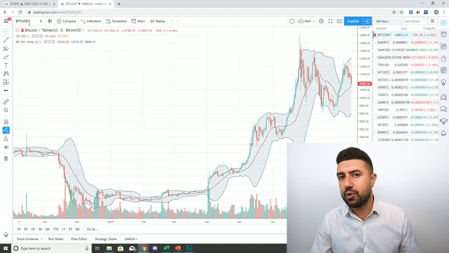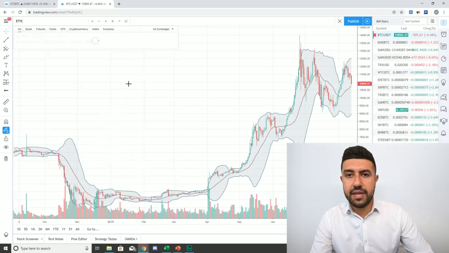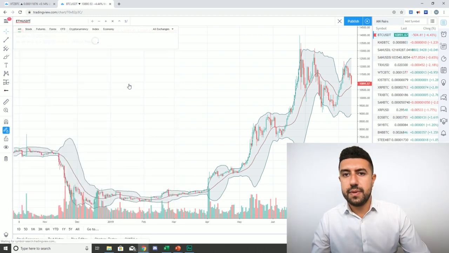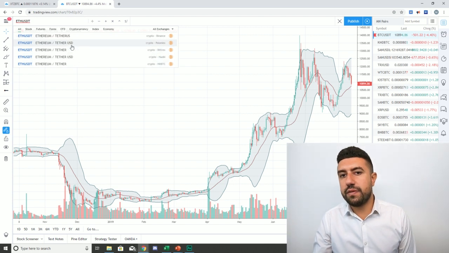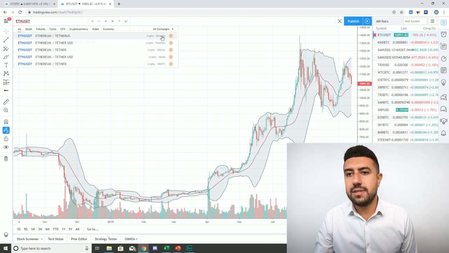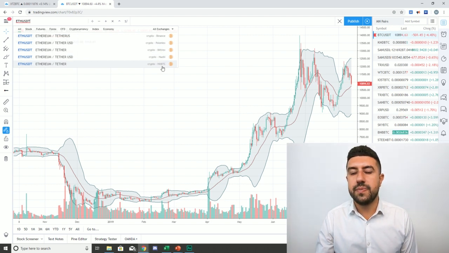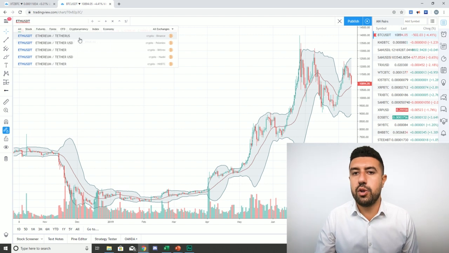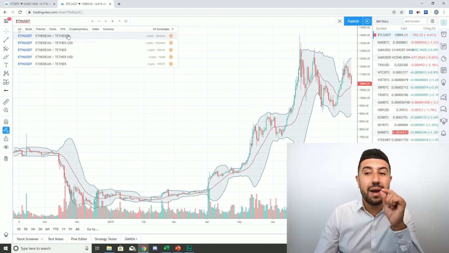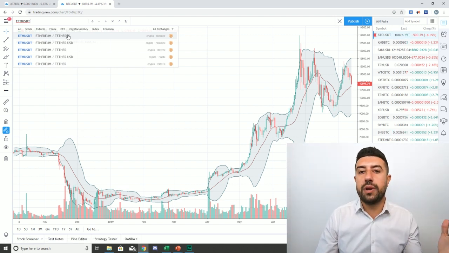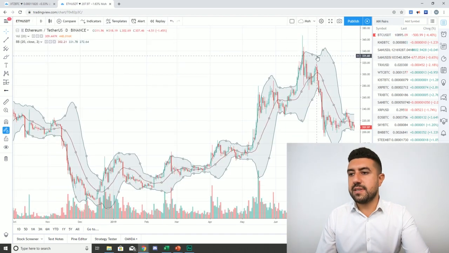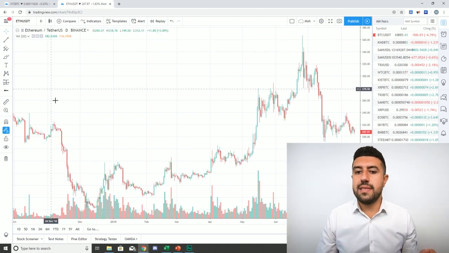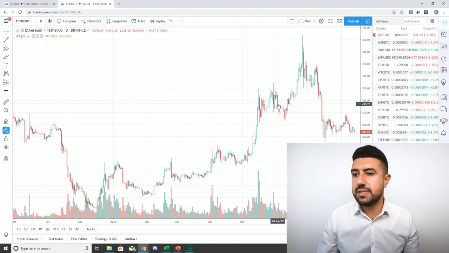Let's say I want to look at Bitcoin, or let's say Ethereum. ETH, USDT, and you see there are all of these Ethereum USDT here. There's one on Binance, one on Poloniex, one on Bittrex, one on Huobi Pro, and one on HitBTC. So all these exchanges offer this pair. I want to look at the one on Binance because prices might be a little bit different on one exchange than the other. So I click on that. And let me just remove this. I had some stuff on. We'll talk about this later. And here is the chart of Ethereum USDT.